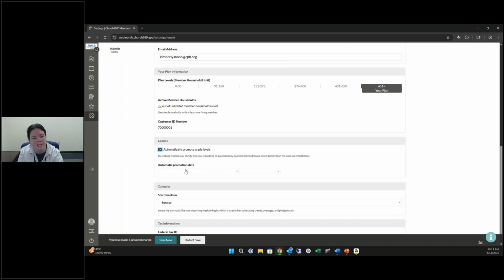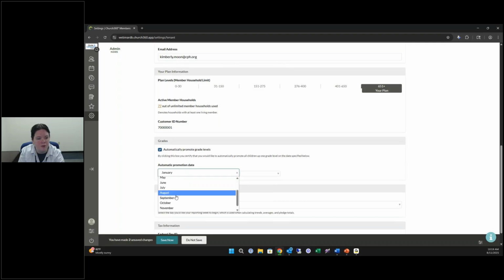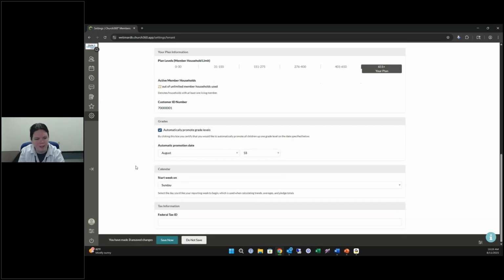You can't backdate it, but with this being August 11th, I can choose maybe in a week or so, I can choose to promote August 18th, that next coming Sunday, and then it would be able to save those changes so that when that August 18th date does go around, then everybody's grade will go up one so that you don't have to do that manually.